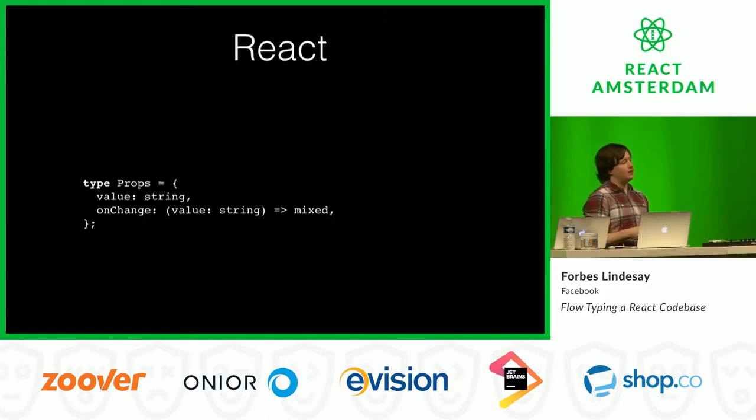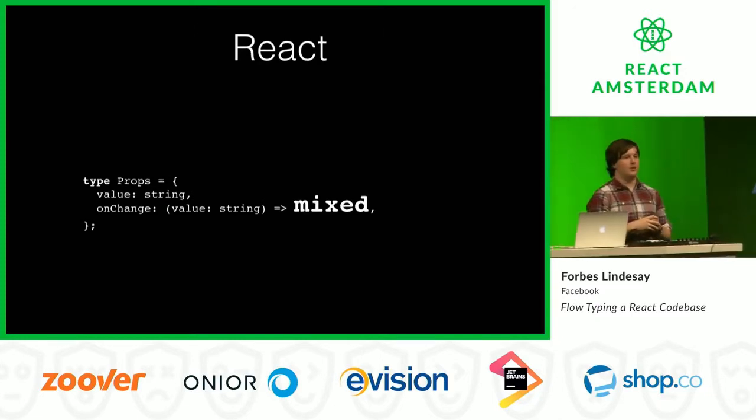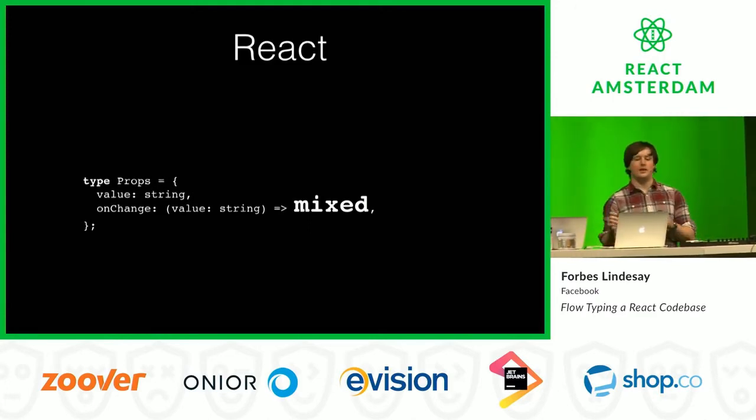And that function I've said returns mixed here. Now mixed is a kind of special value. It's a bit like any, but unlike any, it's not a true escape hatch. It's actually safe. It's sound. So what mixed does rather is let you assign any value to that variable, or in this case, return any value from that function. But instead, mixed verifies that you can't ever interact with that value.